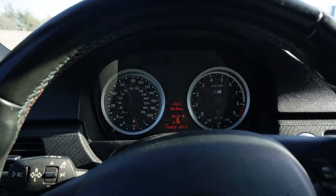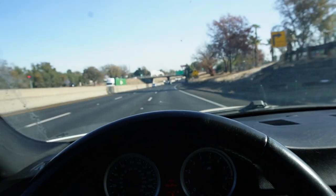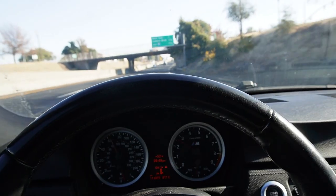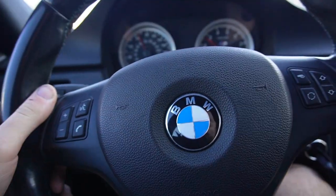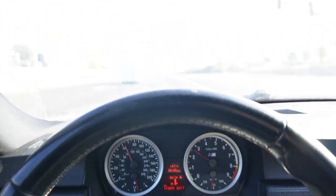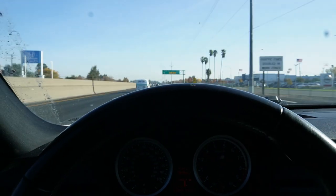Guys, honestly, everything's been going super smooth. The only thing is the rear dust shield is rubbing against the rotor in the rear. That's just because I think I bent it when I was doing the rear wheels, but that's not a big deal. I can go ahead and bend that back. Other than that, guys, so far so good. Steering is literally perfect, like no vibration, no nothing. So yeah, everything's gravy, so it looks like we are making it to our alignment appointment.